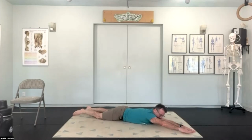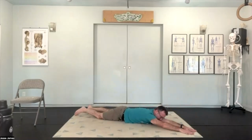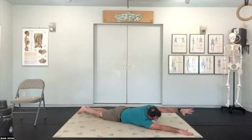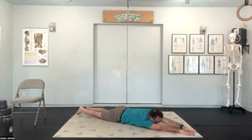So I'm pushing that knee down as I'm lifting, and I'm keeping that knee in contact with the floor and seeing how far can I roll, almost trying to look up to the ceiling, bringing it back and doing the same thing on the other side. Press that knee into the floor as you lift the elbow, keeping that elbow tight as you can to the ear. I want to make sure that we are avoiding pain.